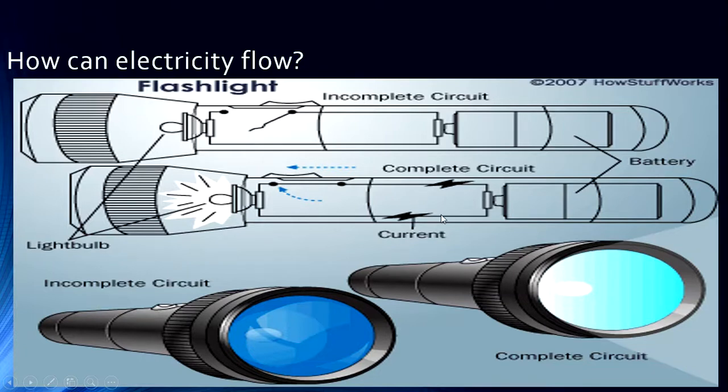Moving in the circuit, the electrons move due to the voltage that is given by the battery. Electrons move and protons feel a force in the opposite direction. However, protons are not free to move. So electricity does not flow in the same way through every part of a circuit.